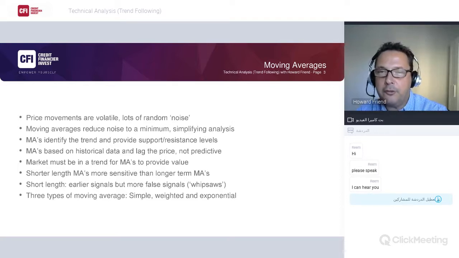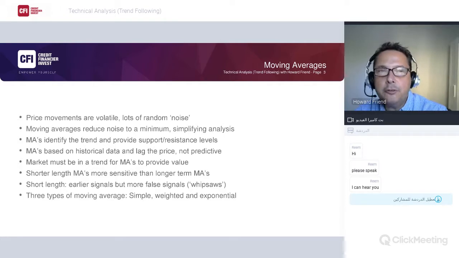For some people, that's a bit of a problem because we want to know where the market's going to go in the future. But for others who believe that trends tend to persist longer than most people can stay in the market, it's good to use moving averages as a gauge for direction. The market will tend to be in a trend until it shows really clear signs that the trend is reversing. As I say, it's based on historical data. It's not predictive, but that has many positive features as well.